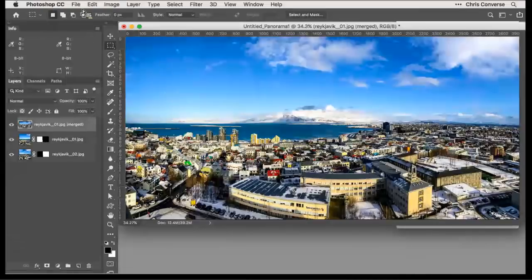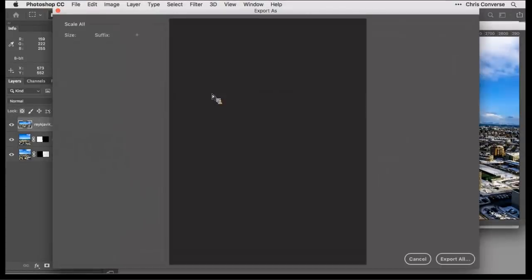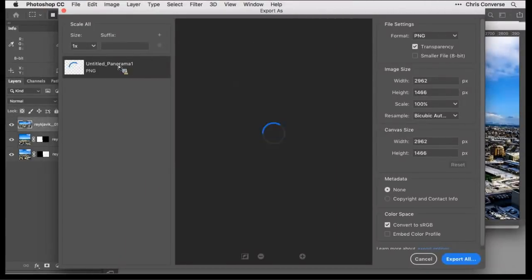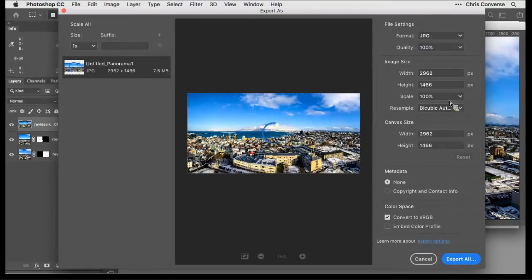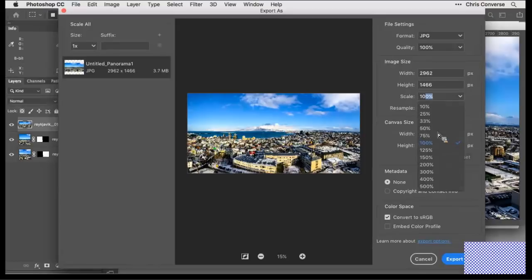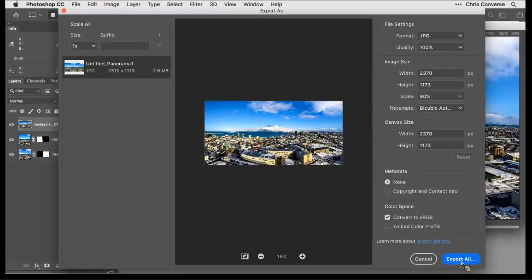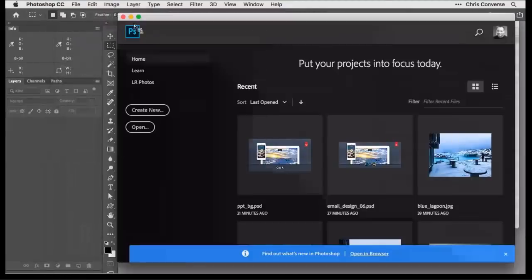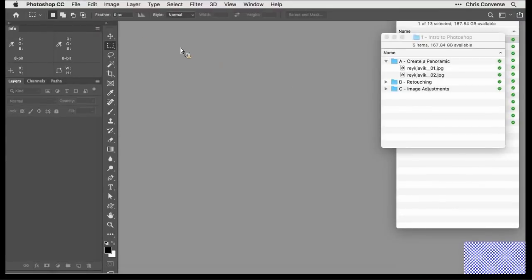So at this point, I can choose File, go down to Export, choose Export As. This will bring up Photoshop's Export dialog box. And in here, I would choose Format, bring this down to a JPEG. I might bring the quality down to maybe around 80%. I don't need 100% to put this online. Maybe I'll type in 80. And then I can come down here and simply click Export All, and I'll get a brand new graphic that we can use in our project. That's one really great quick feature, automatically stitching photos together and creating these really large panoramics for our social media content.